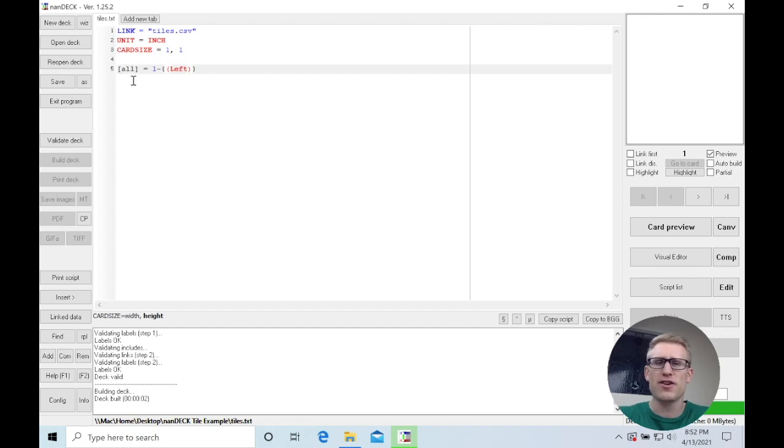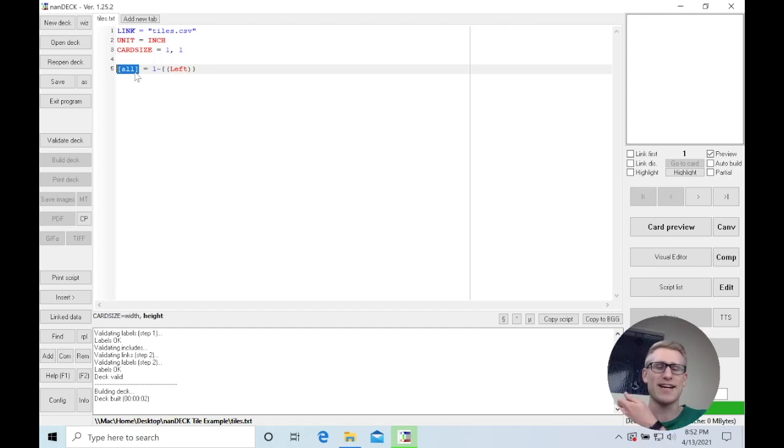But what this is doing, and you don't need to worry too much about this, I don't know exactly the formatting. I just know that this is essentially defining the range of all of the cards, and I'm storing that into this variable. So for all my other directives, I can just use this variable to represent all the cards.